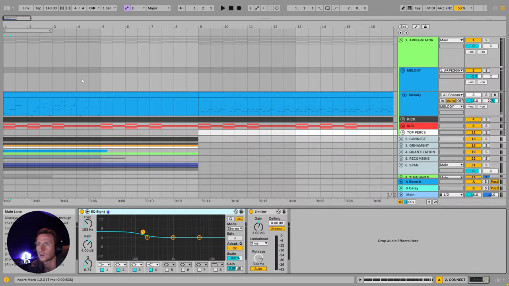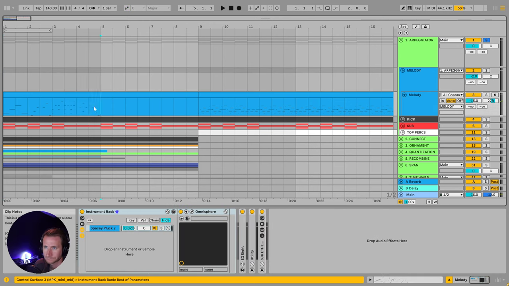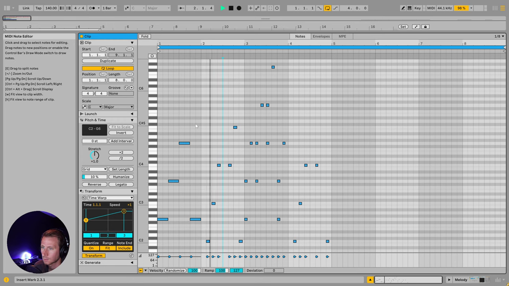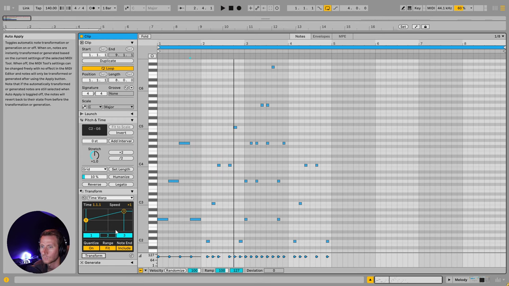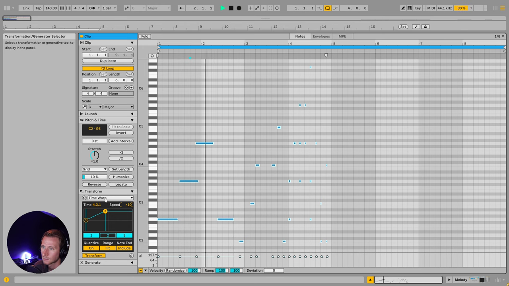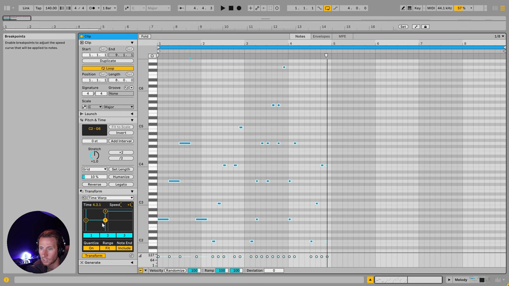If we go back to our initial arped melody, we could apply similar logic. We could transform this in a similar fashion, so maybe we want it to start off slower and then accelerate towards the end. You could also add a second node and get all sorts of weird combinations of bringing certain clusters of notes closer or further away from each other.